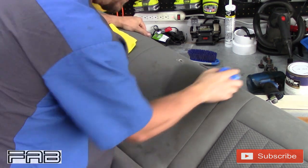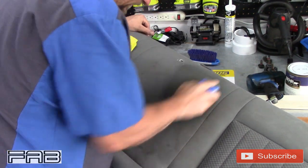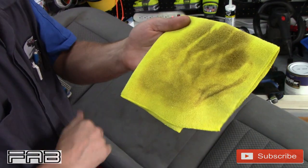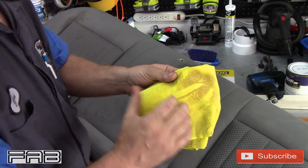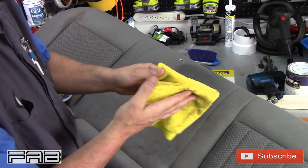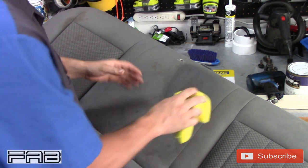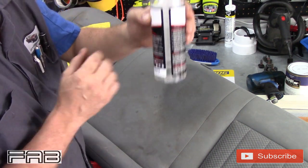And I am applying a lot of pressure, trying to get down in there into those fibers and get that out of there. Even more, as you can see, because both sides are dirty. Even more. More. I mean, it just keeps pulling it out. Let's give it one more. I think it will be gone, because I'm about out of product anyways.